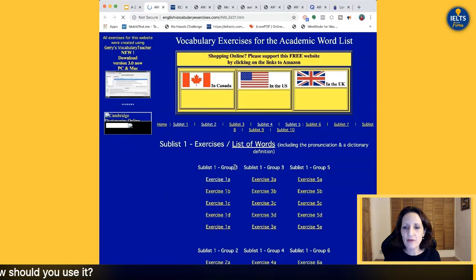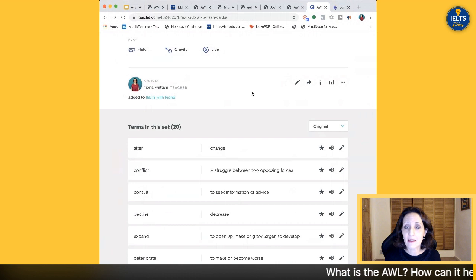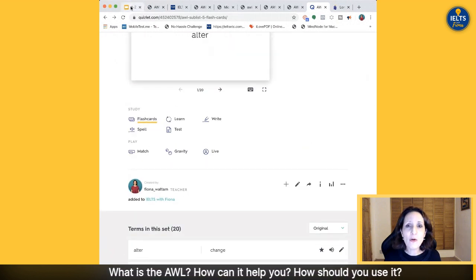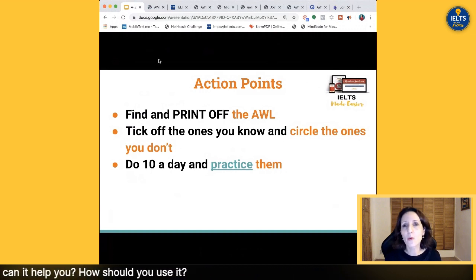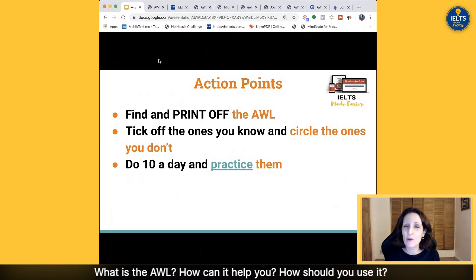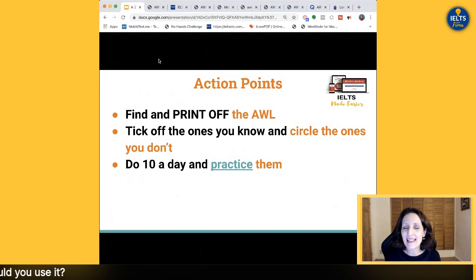And as I've said before, we've got these lovely word lists. We've got my Quizlet that you can practice them with. And over time, you'll notice that you're just recognizing words more easily. And this, of course, will help you with those horribly dense and long reading texts. It will help you understand them better because the key issues in IELTS come up again and again.